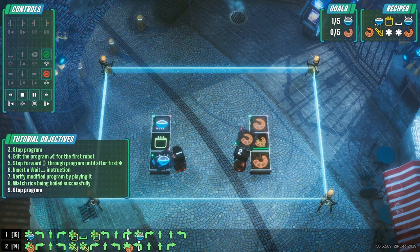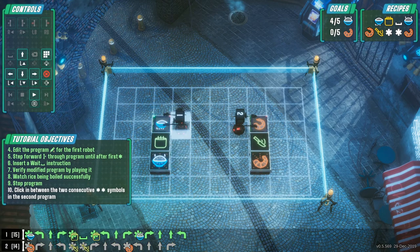Okay. But the second robot is not making the shrimp though. Okay, stop program. Rice is boiled successfully. Click in between the two consecutive star symbols in the second program. Think, left stick, no? How do I get to the second program with the gamepad?